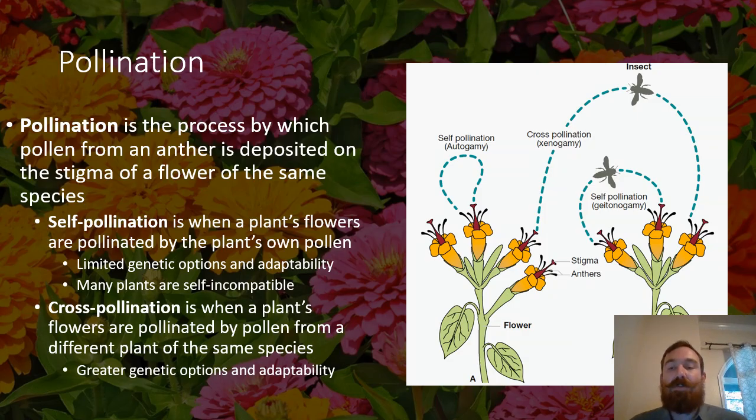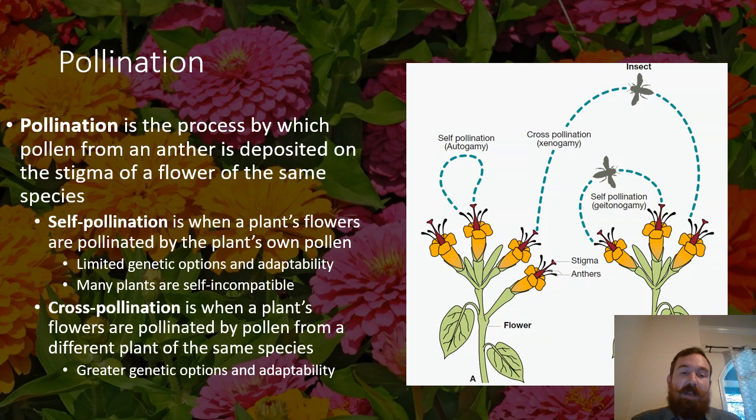If a plant is able to cross-pollinate and get genetic resources from another plant, there's a greater likelihood that a number of seeds within that batch have desirable characteristics and are able to survive in a challenging, changing environment. If it self-pollinates, it's only got its own genetic toolbox to work with, which might limit its options.